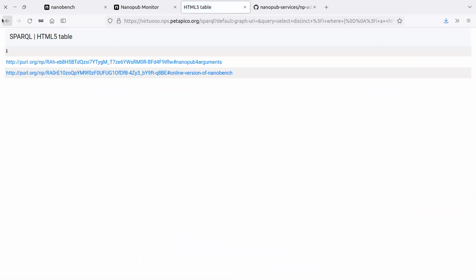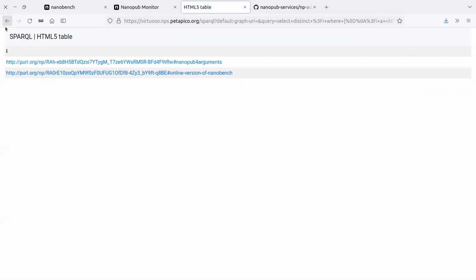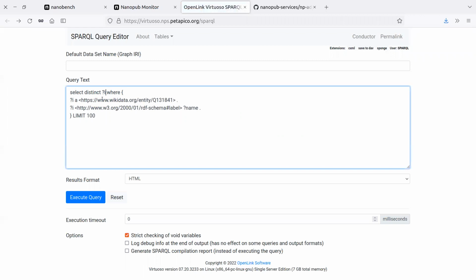We get these two. We might also want to say that this idea has a name. All right, that's what we also have. And now here we need to see what we use, the RDFS label. So just copy it in here. Oh, we also want to have it in the result.